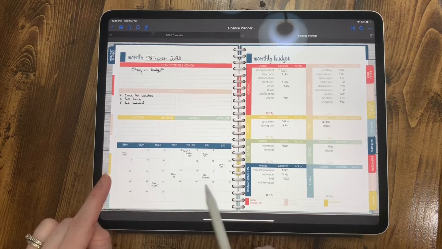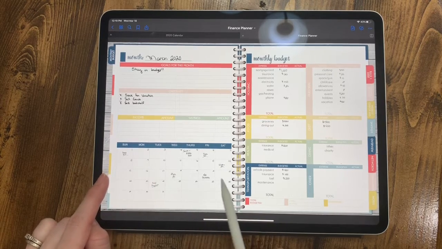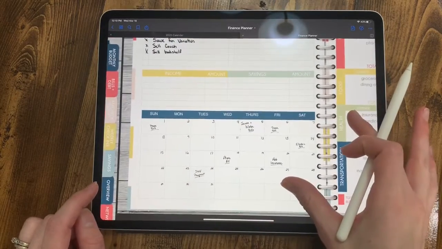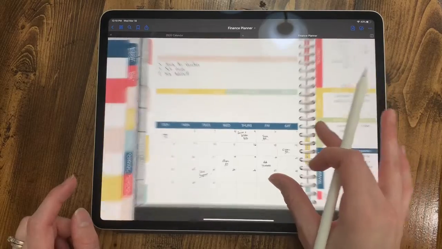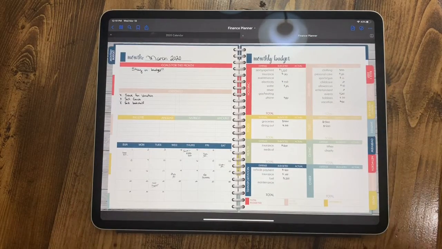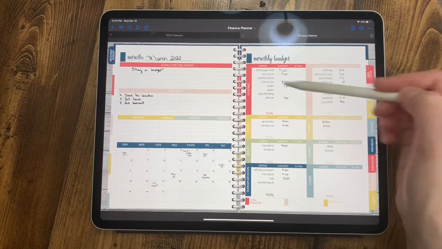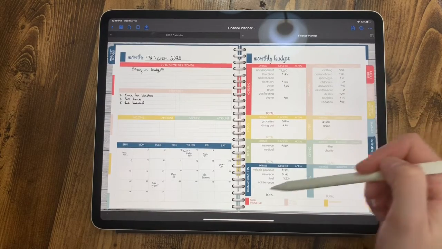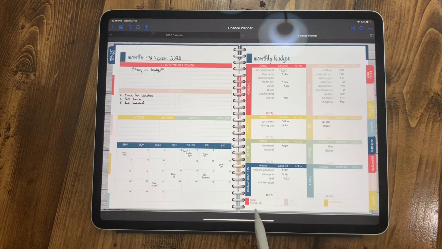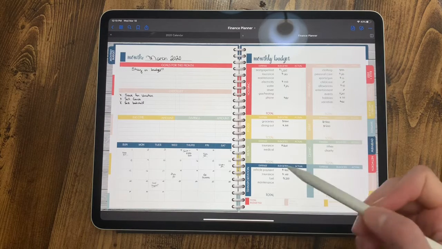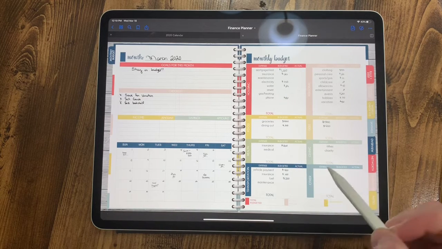You can put the dates in for each month, and you can write in what bills you have due on what day, which I think is just incredible to be able to keep track of, because sometimes I forget what I've got coming out on what day. And then it's a simple monthly budget system. So you have housing, personal, food, debt, health, giving, transportation, and other. And then down here, total budgeted, total actual, and difference. And then we've got some ideas of stuff that you would type in here, but you can also add text or writing to add more things in.